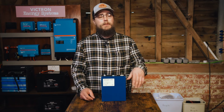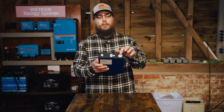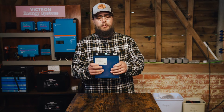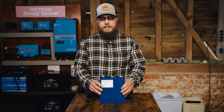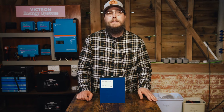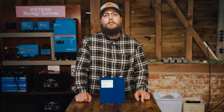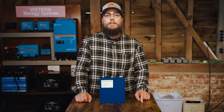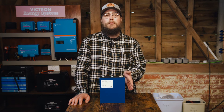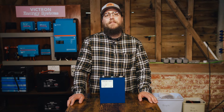We fixed the terminal by drilling it out and putting a helicoil and a grub screw in there. Then we capacity tested all the 230 amp hour cells — and they all pulled above capacity. These are cells that had been used, had sat around, had shipped from China. Some pulled considerably more than capacity — some close to 240 amp hours, stated as 230 amp hour cells. Very positive experience as far as that was concerned.